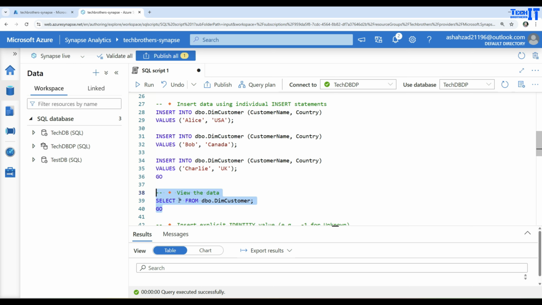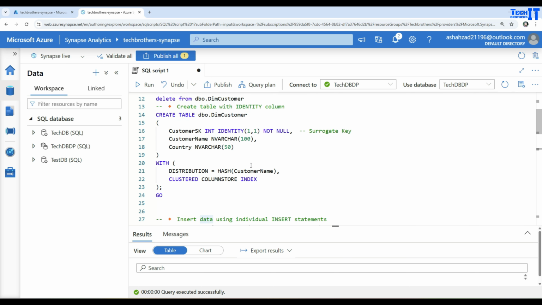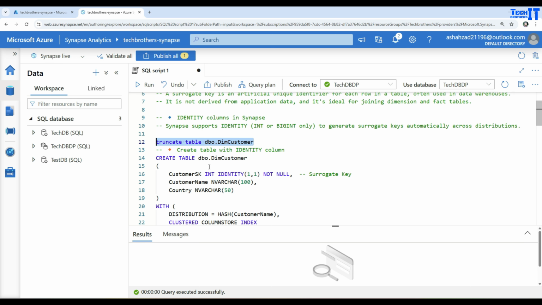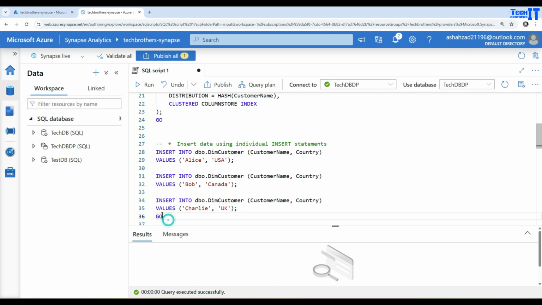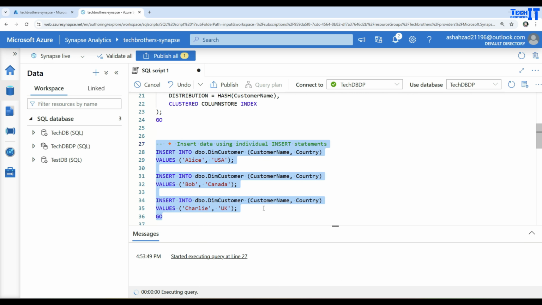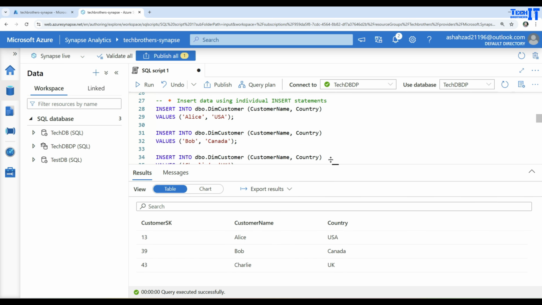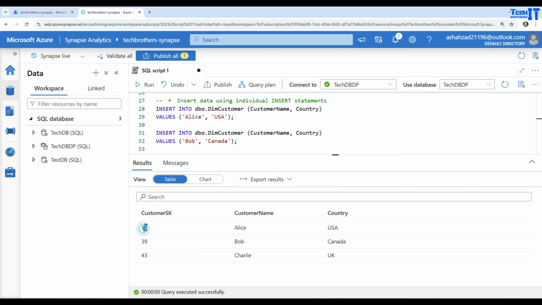But if we truncate the table, what happened? Then it starts over from the very first identity. So TRUNCATE TABLE. In this case, if I truncate and go ahead and insert back, I think it will start with 13, 43, or all those values that we have seen at the very first insert. If you go back here, yeah, it's producing the same type of pattern, but it's not like 1, because it cannot create 1, 2, 3, 4, 5 as the data is distributed across different distributions.